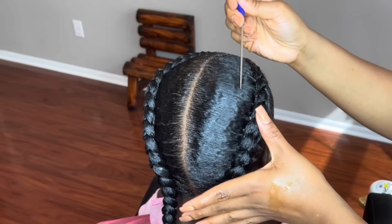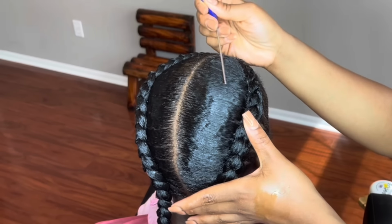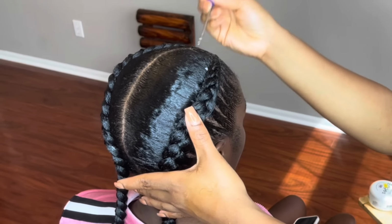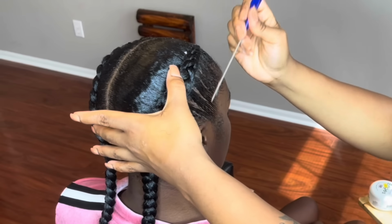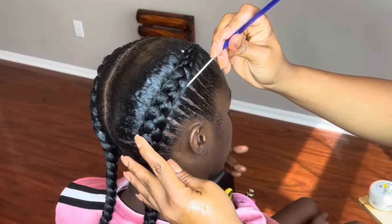And once I have the braids in, I'm going to use the end of the rat tail comb to smooth out the hair as best as I can, just to make it look a little neater. And I'm just trying to tuck away the hair in the braid, again just to get it as smooth as possible.